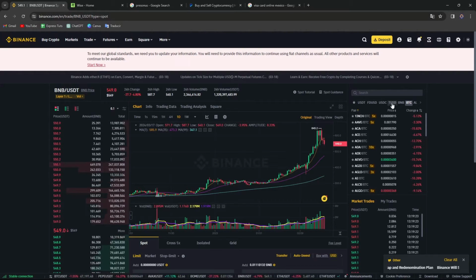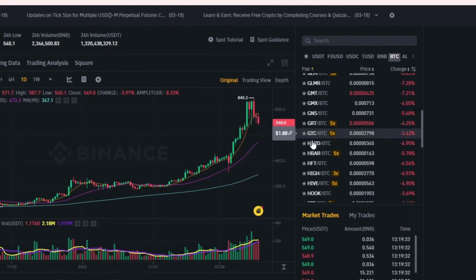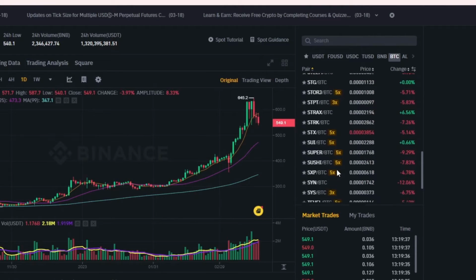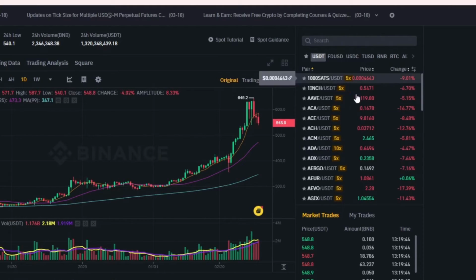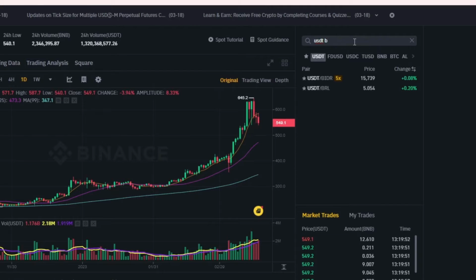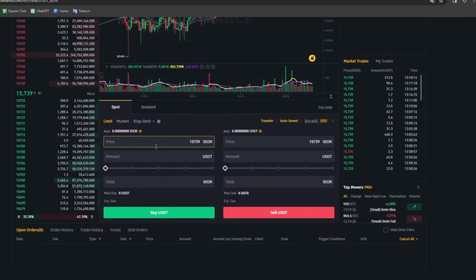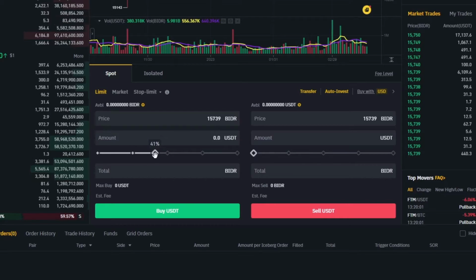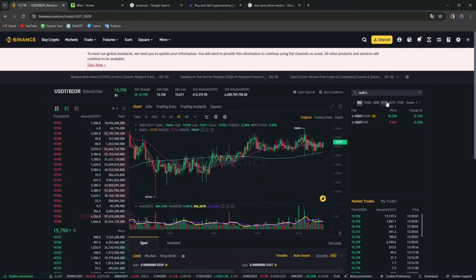And then here, what you want to do is to look out for the Bitcoin letters and the USDT. So I'm going to scroll all my way down because all of these are pairs from all the cryptos and Bitcoin. I'm going to scroll all the way down till I find the USDT. If you see it, just click on it. If you don't see it, go here into USDT and go for Bitcoin. So sometimes it appears, sometimes it doesn't. If it appears for you, then just select the actual element here, scroll all your way down, and do exactly the same process. Choose the price, choose the amount that you want to receive, and lastly make the buy USDT or sell your Bitcoin into USDT. So that's another solution that I can give you just in case this one is not available for you.